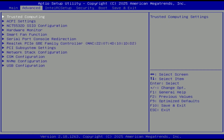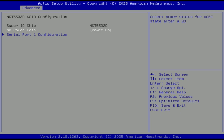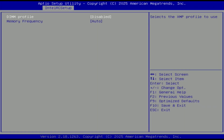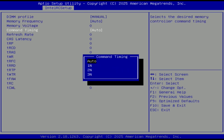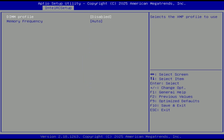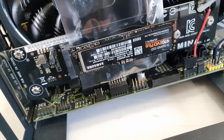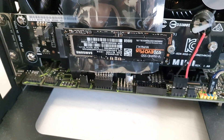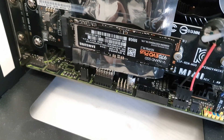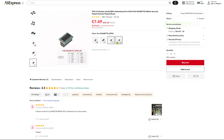The restore on power loss function by default is hidden in the BIOS — I don't know why they decided to hide it, but I unlocked it and it works. XMP profile is not available in the BIOS, so if you want to tune your memory you would have to enter RAM timings manually. Also the TPM 2.0 header is located way too close to the PCIe x4 slot, so with some cards you will not be able to use both the PCIe x4 slot and the TPM 2.0 header unless you find a tiny TPM 2.0 module that won't block the expansion card in the x4 slot.